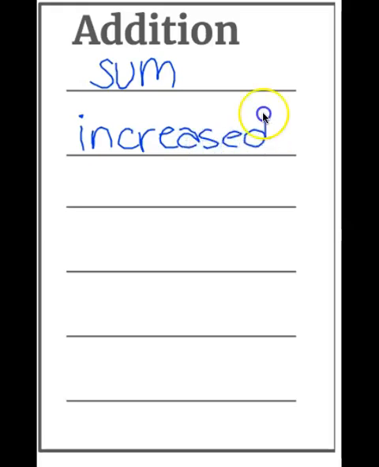What is the answer to an addition problem called? It's called a sum. So if the problem's asking you to find the sum of two numbers, they mean add them together because the sum will be the answer. How about something like increased? 5 increased by 3. That would mean 5 plus 3. And here's a simple one, plus. 15 plus 2. Well, that would be 17, but we knew we needed to add those two numbers together because they use the word plus.